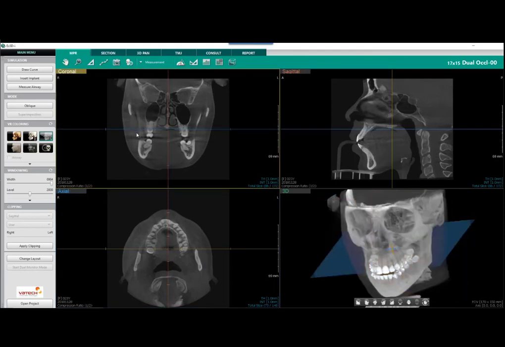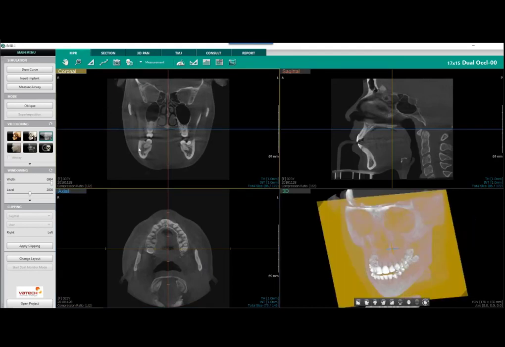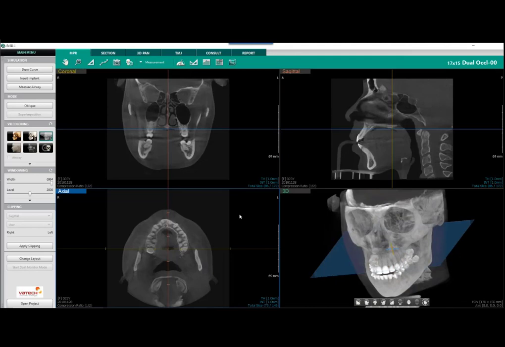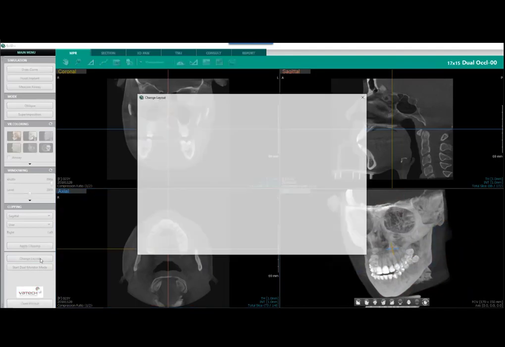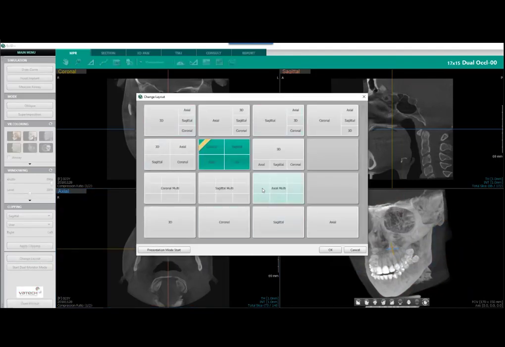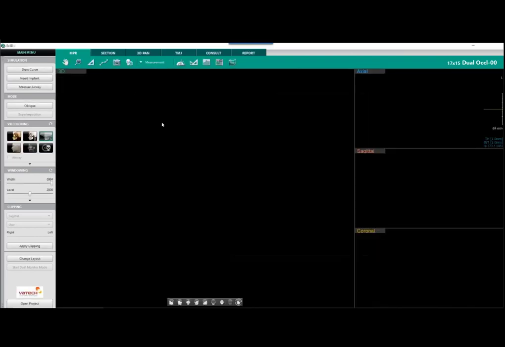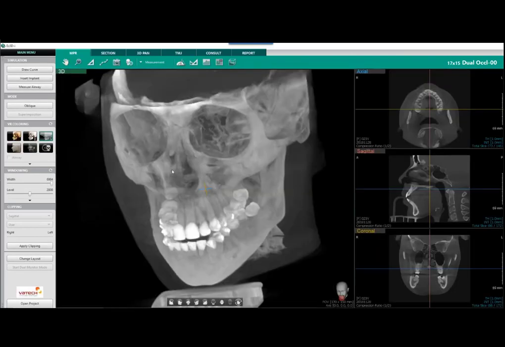So let's start and look at our NPR screen here. You'll notice I do have my 4 windows here, and that's what the software defaults to when it's first installed. I'd like to go over here to my change layout. So I'm going to click on change layout, and you'll notice you have different ways you can customize the view. I tend to customize my view up here for one of the top 3 boxes. So what I'm going to do is right click here, set as default, and now we are on our default window here.